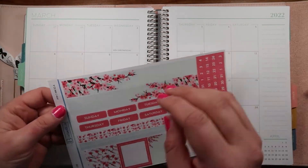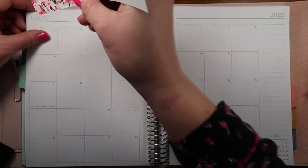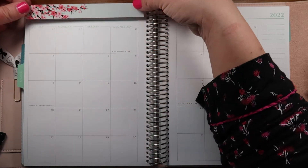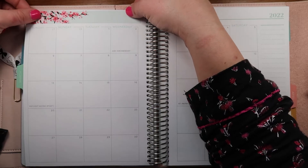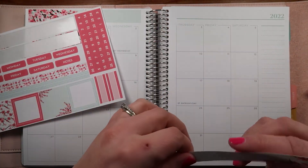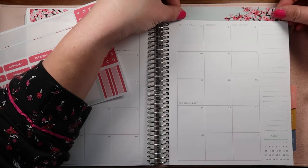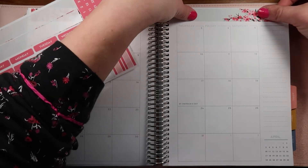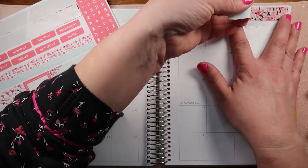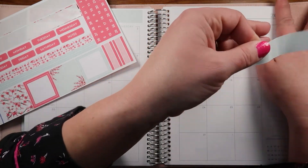Let's get into the fun stuff - the busy things. It's actually not that busy for March. I'm going to do a Sunday start and lay down these strips. This is my first time using a Jacmo Blue kit in my Plum Paper planner, so I'm just curious how it's going to lay down. That looks good - it's probably not perfectly straight but it's going to be straight in my book because my planner is functional and it does not need to be perfect. Oh, that one is NOT straight!